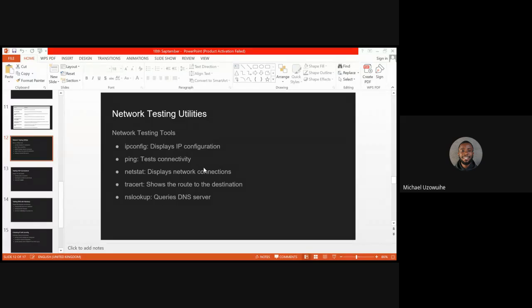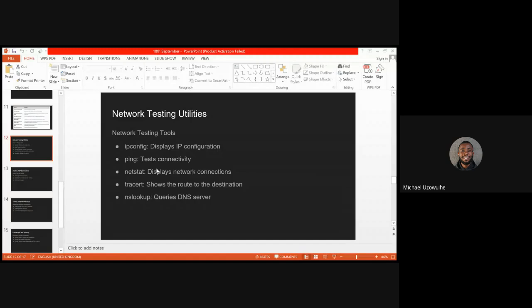So if you are browsing google.com, it will tell us how that message is leaving our IP address, going to our router IP address, going from our router IP address to so many other routers in between till it gets to the actual device. That is what traceroute does. It traces the route of information. So if information has a problem somewhere, traceroute can help us to know where that information is having an issue.